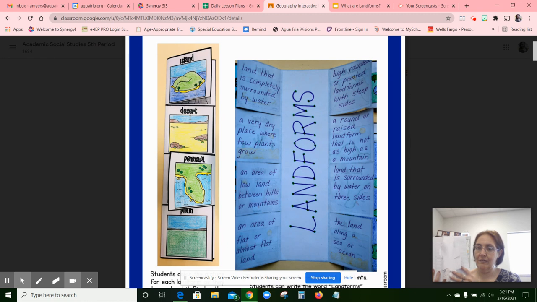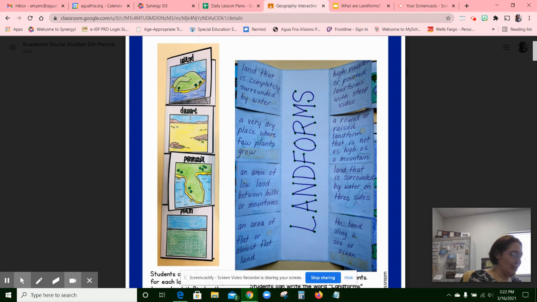And then you're gonna fold these in like this, all right, and you make sure that you color them neatly, okay? So all of your notes for this one are going to be done on this nifty little flip thing. All right, so let's go ahead and take a look at our notes. So the first thing you're going to do is write the word landforms. You can make it look pretty if you want.